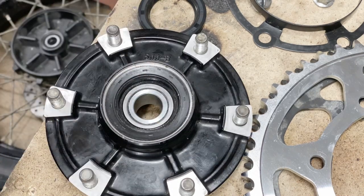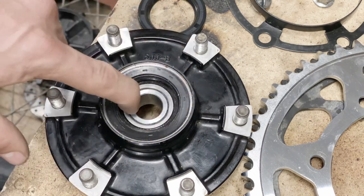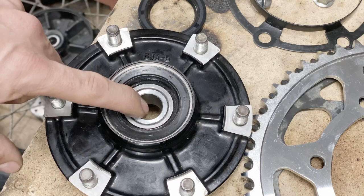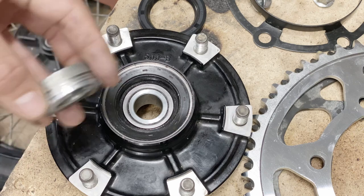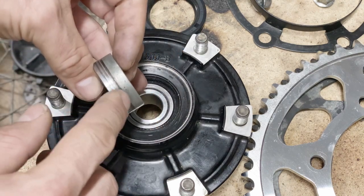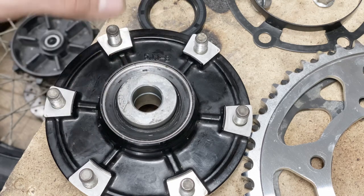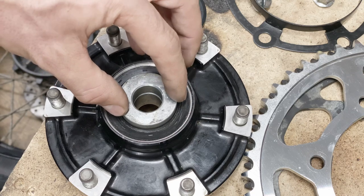Now, I'm gonna ride over the winter, and the biggest problem is that if the water, salt and grime gets into the bearing, it's going to destroy it very quickly. So what protects the bearing is the dust seal, and that's the problem here, because the spacer itself is stainless steel and it's not worn much at all. So what happens now is that if I just drop the spacer in, it just goes there freely, and there is a play in it.